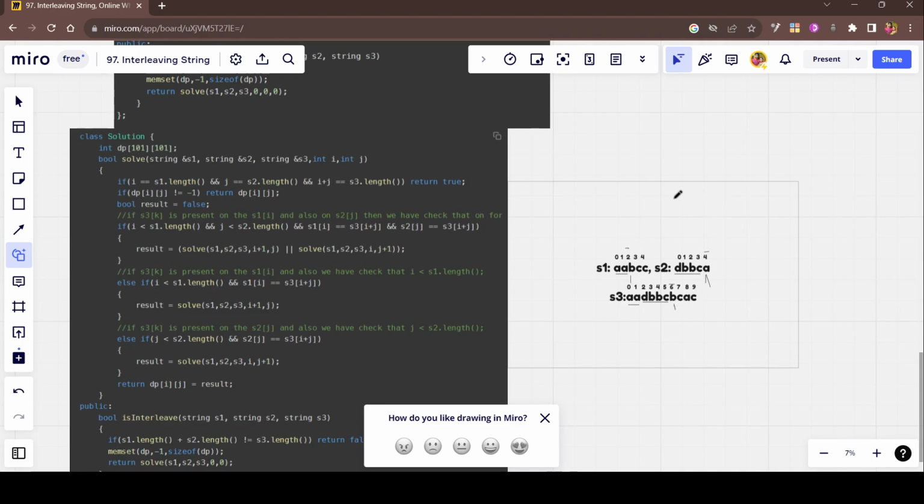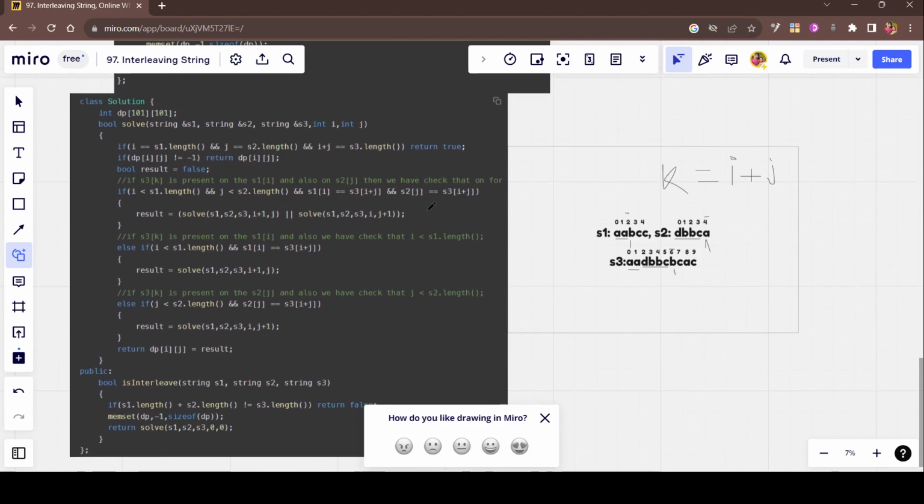So from here we can say that k is equal to i plus j. If k is 6, then we can say i is 2 and j is 4. 4 plus 2 is equal to 6.